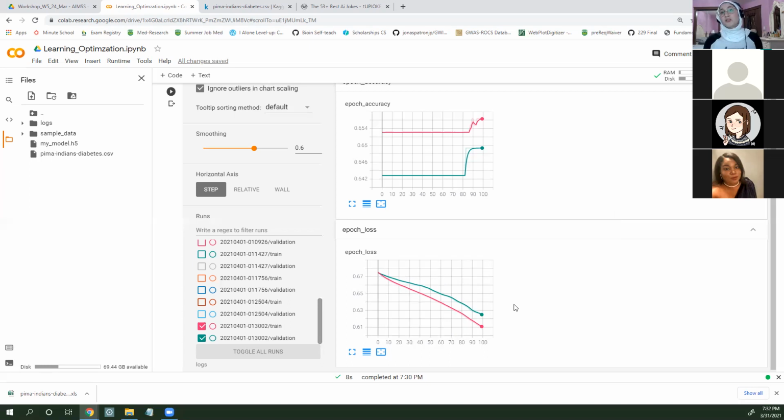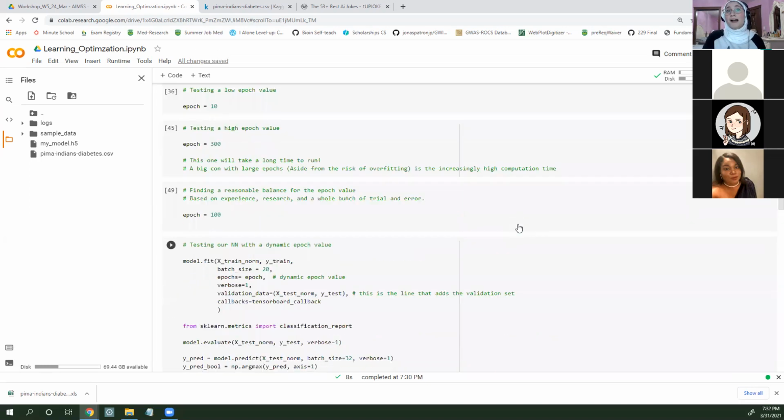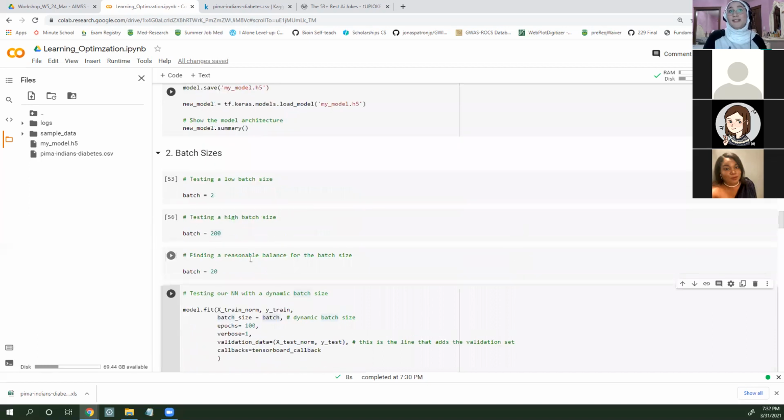200 is too big. So what's an ideal batch size? 2 and 200 are very far apart. So it could be 40, it could be 50, it could be 20. The next one we have to try is 20. I happen to think that 20 is a good one, but I've had a few opportunities to run it myself and do trial and error. Try 40, try 50, try 20, and then 20 looked good. But if you're just starting out with 2 and 200, maybe then try 100 and see how that works, the middle ground. And then if 100 starts to diverge, try something even lower than 100.